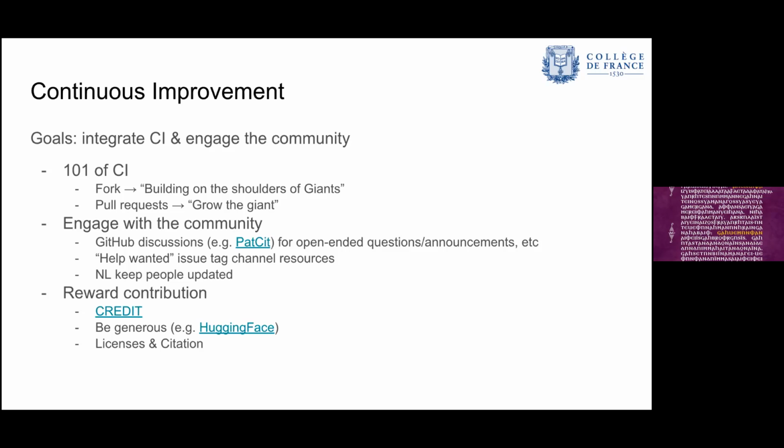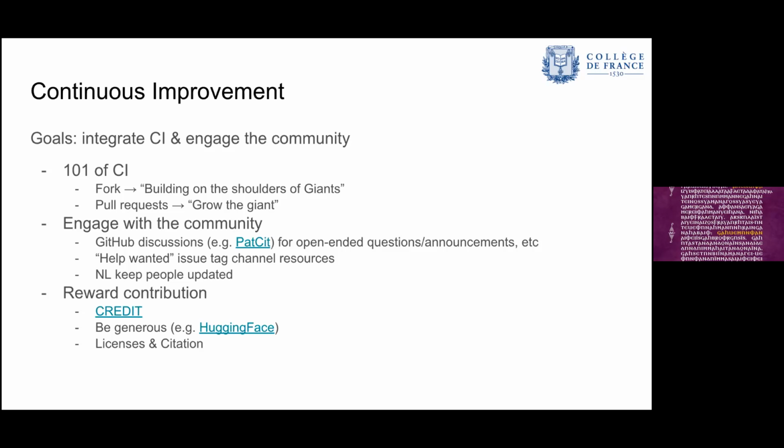So, the 101 of continuous improvement. Some of you might be very familiar with GitHub and will find it very basic. Some of you might not, so I will say it anyway. Typically, you have your code on GitHub, which generates the data, and if you have used data version control and the recipes and experiments are clearly logged on GitHub, then anyone should be able to run it again, reproduce the very same thing, and then extend on it.